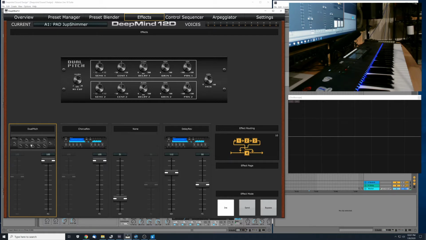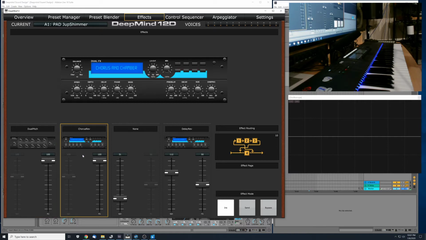So we have basically this octave up, so it goes up an octave every time it goes around. So every time it loops here, it's going up an octave and then up an octave again and again and again. And the second block here is the one that diffuses the upper octave basically. So you can use any sort of reverb in this position. In this case, I'm just using that chorus reverb effect here, and for this one, I'm using the delay reverb. You can switch these up, and you'll get different variants of shimmer effects depending on which choices you make here.